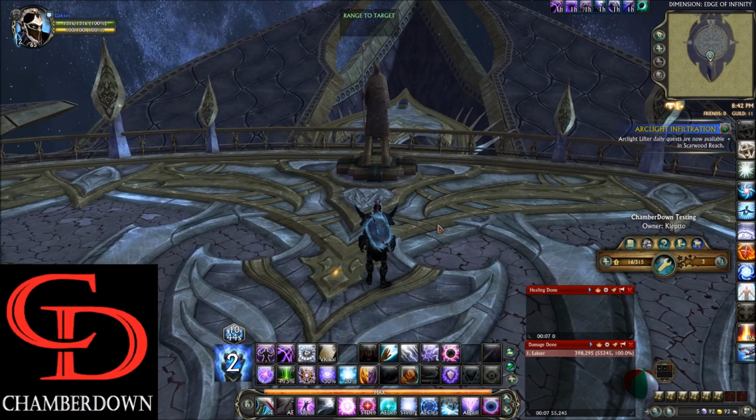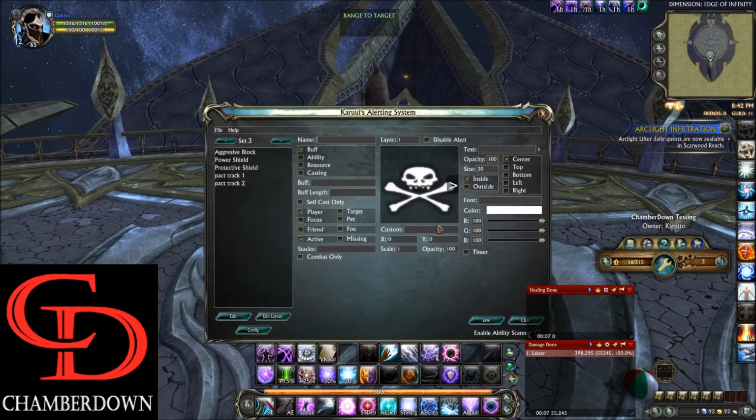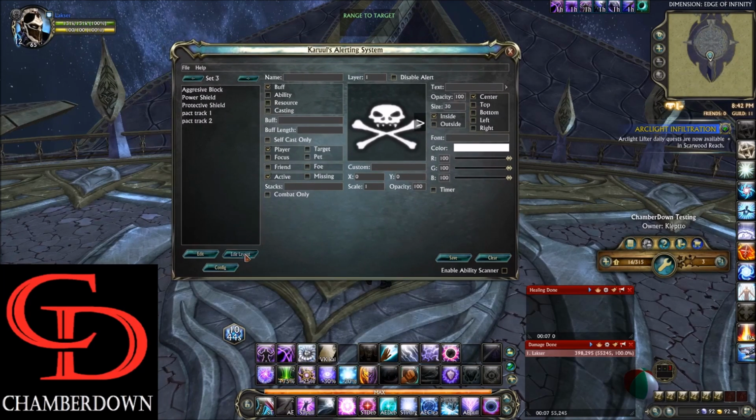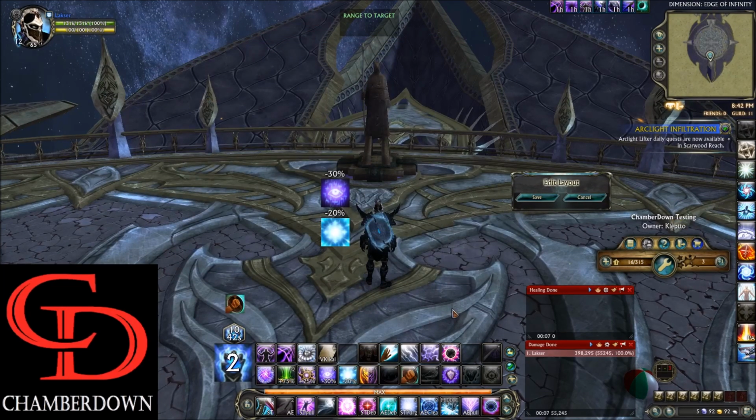Let's go ahead and talk about K alerts briefly. So there's not very many things that I track. You can track a lot more. However, I like to keep it pretty simplistic, so we'll go ahead and hit edit layout there. As you can see down on the bottom left here, I have this little pack tracker here.